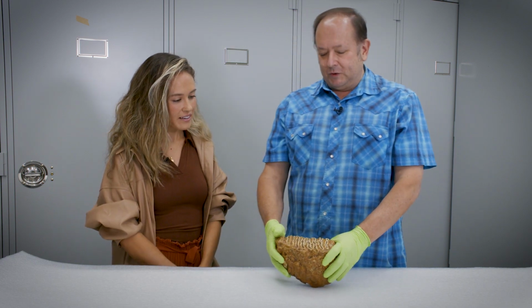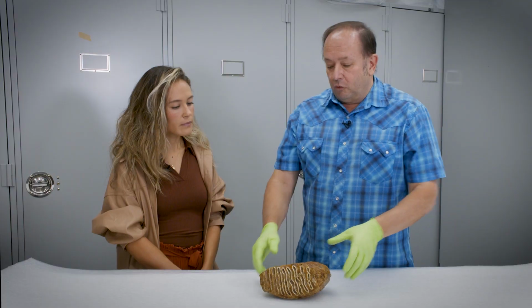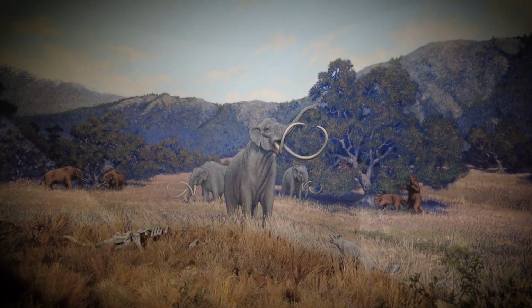Yeah. And this goes back to a time that we call the Ice Age. When people think about the Ice Age, you would think about ice, of course. But in Riverside, we didn't have the big ice sheets that you would have in the Midwest. Most of the cold was really north of Oregon. So Riverside, 15, 20,000 years ago, was very similar to how it is now.